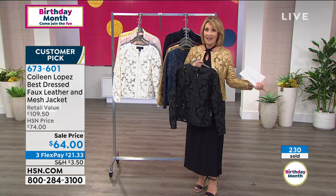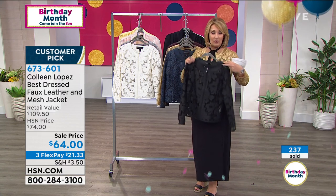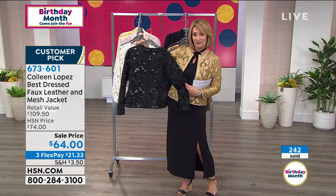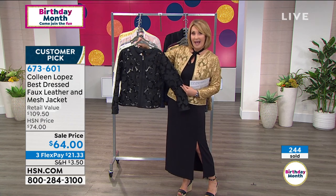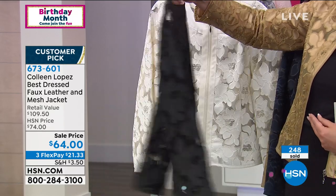These are going fast. This will never come back at this price — we're retiring this jacket. A lot of these beautiful jackets, we're always moving on to the next thing. So this will not come back when it sells out. If you have one in a different color and you love it, maybe you want to add a new one today. If you don't own it in black yet, there it is.